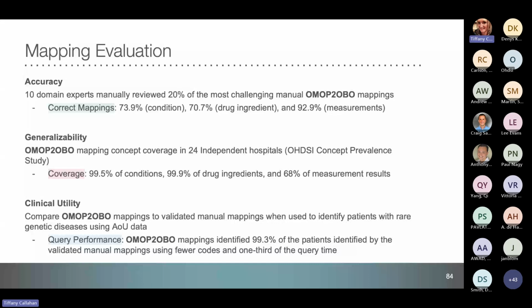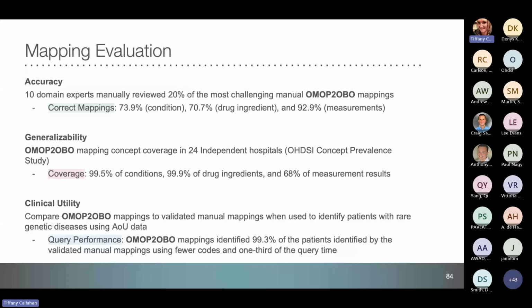For generalizability, we, in collaboration with Anna and Patrick and other people on this call, were able to demonstrate the coverage of the concepts in 24 independent hospitals. And so what we found was that 99.5% of our condition mappings, 99.9% of drug ingredients, and 68% of measurement results were covered by our mapping set in those separate entities.